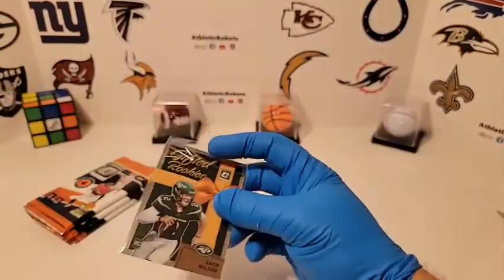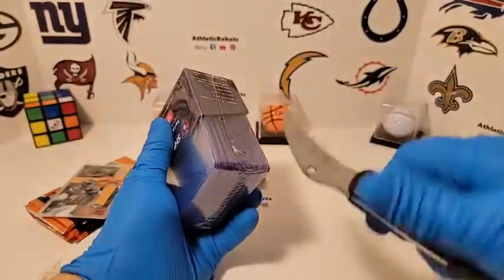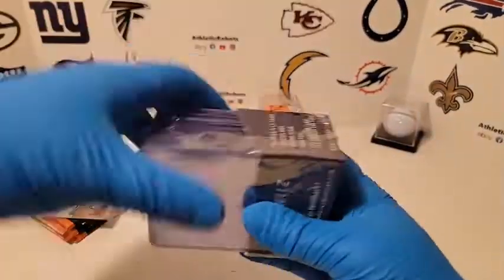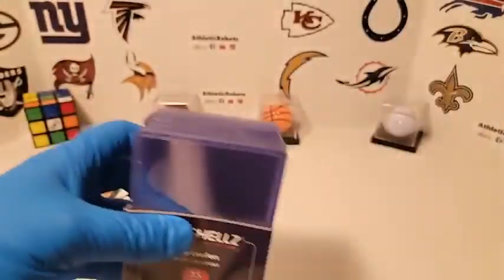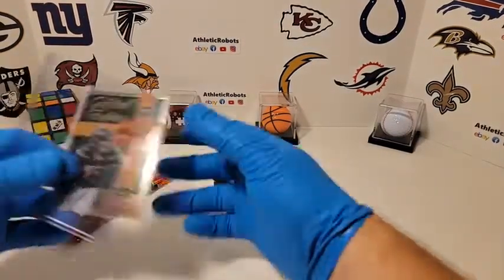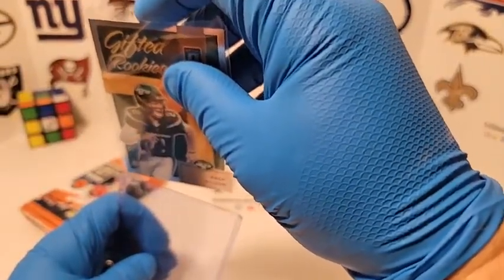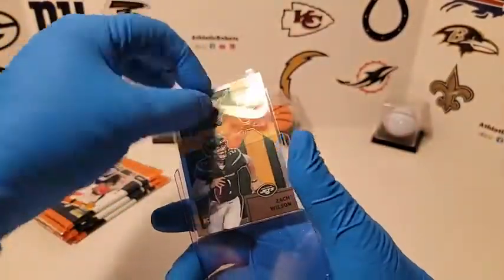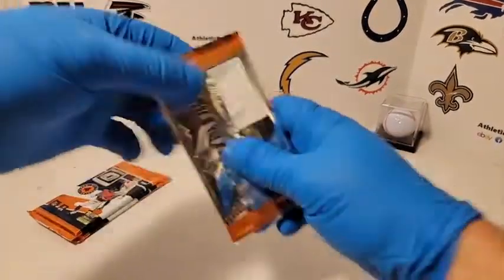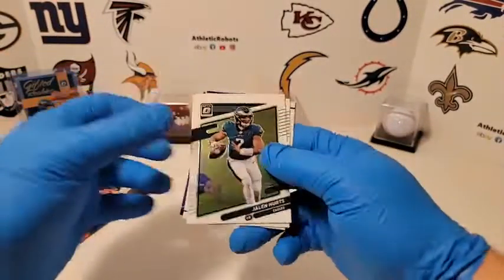Gifted rookies is an insert. But since it's my first Optic, I'm probably going to case up all the inserts until I realize that they're inserts. That's what I did with Prism, at least. I was like, casing inserts forever. And then I was like, wait a minute. Inserts are worth less than the base cards. What is wrong with me? But anyways, it's a nice key rookie, so we'll celebrate that.